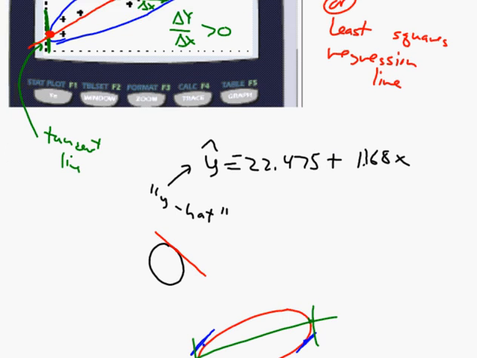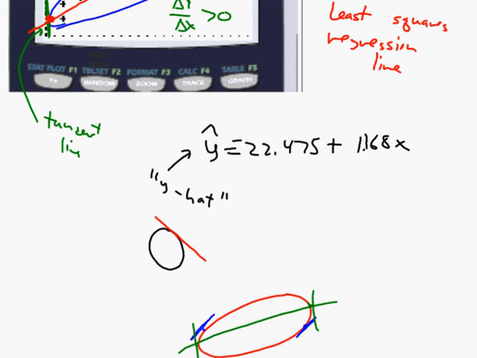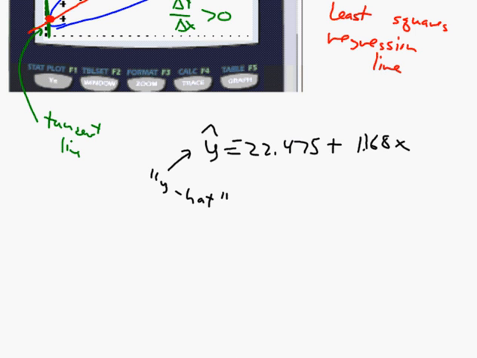Okay. So let's take a look at this equation because there's a lot of information hiding here, and it's sort of fun to ask about it. So I'm going to start by looking at the slope. Okay, there it is. That's the slope. Now, that slope has a denominator. Even though you don't see it, you know the denominator is 1. It's just not written there. So I'm going to write m equals... actually, the notation in the calculator said b. So I'm going to say b equals 1.168 over 1.